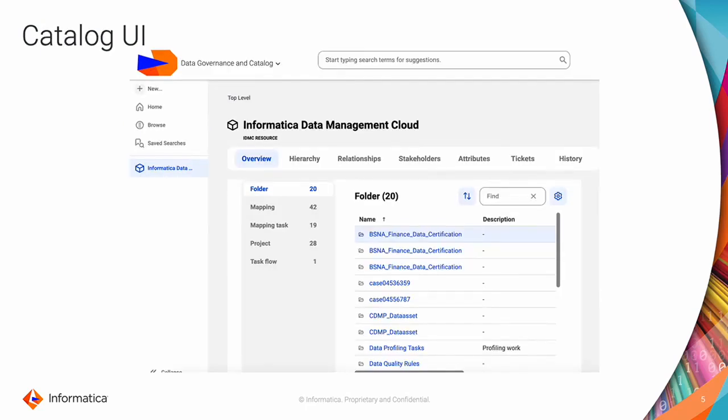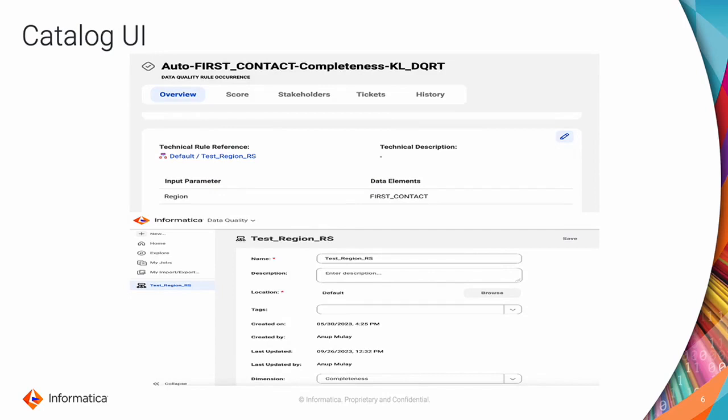So this is the view from the catalog UI. There will be an IDMC resource where all this information will be stored. On the basis of that, if you want to select the default project, we can search for the default project and see the rule and rule specifications. This is like a data quality rule occurrence.